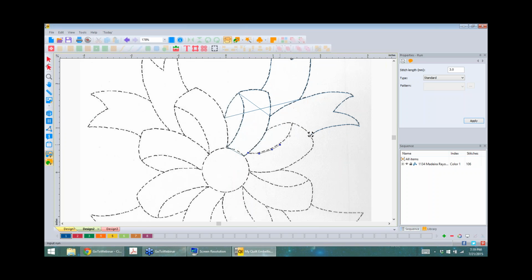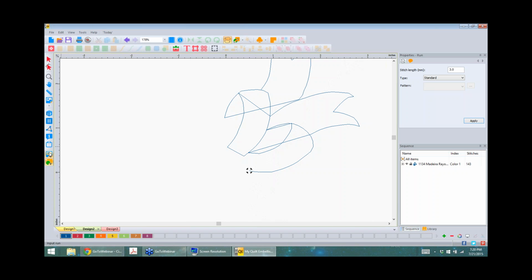So you see there really is no rhyme or reason to the sequence that I'm following. Right click. I don't want to overlap my lines. We'll take care of that in just a minute. Now I've just got this one more area to do here. And bring it on home. And right click. Okay, now let's dismiss the backdrop and see what we have.